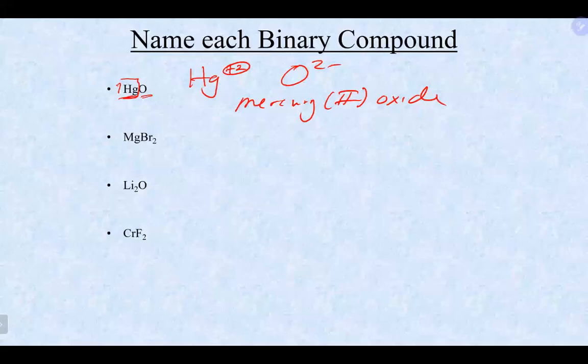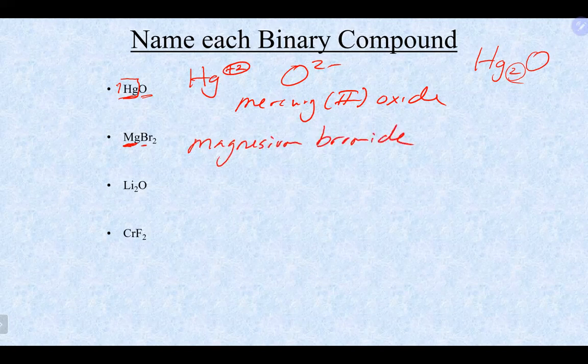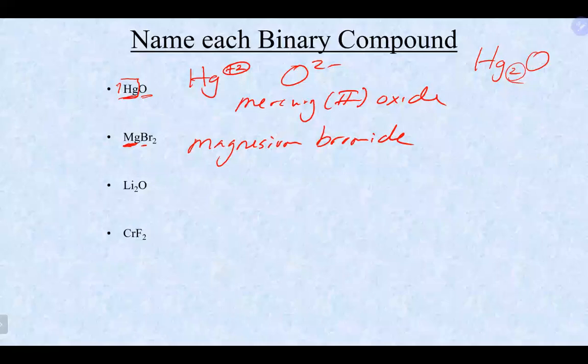Now you might be wondering, how would you know if maybe it's mercury 1? You will see the extra 2 on the bottom there as well. So that's how you know it's the mercury 1 type of thing. In this case, we have magnesium, which is a metal, Br, which is a non-metal. Here, the magnesium is group 2, which means it has a fixed charge, which means all we have to do is use the whole name there. So that's going to be magnesium. And our last guy there, getting the IDE, would be bromide in this particular case. Magnesium being +2, which is why we have 2 of the Br minuses there to balance it out.